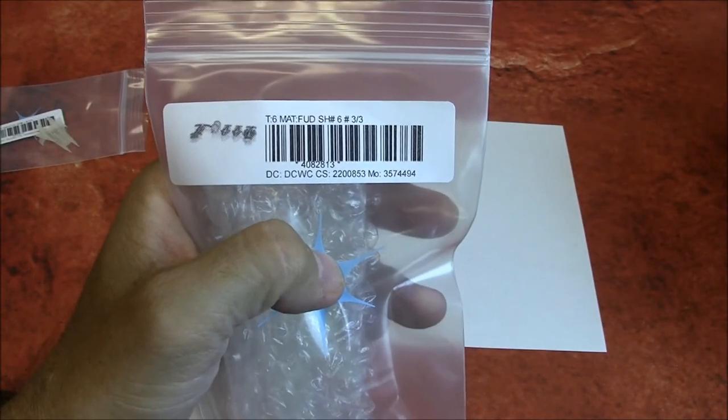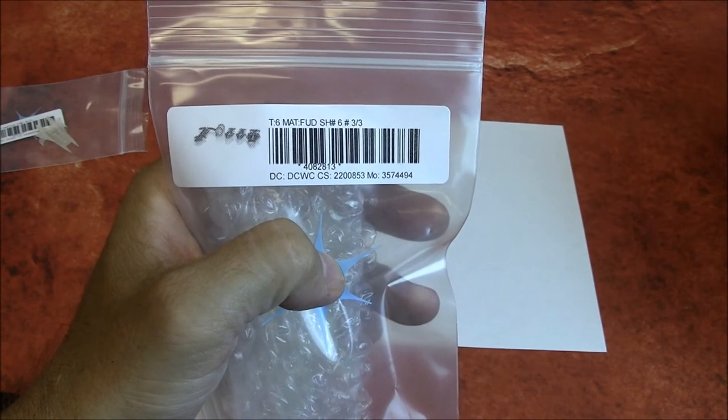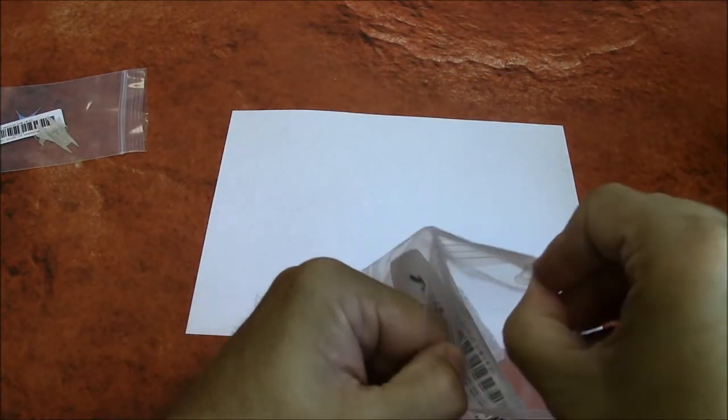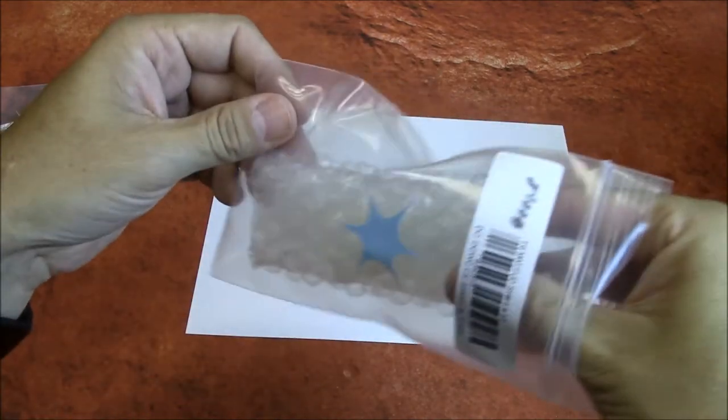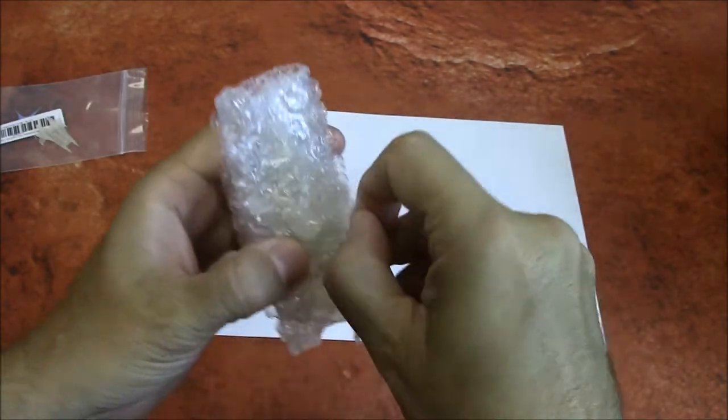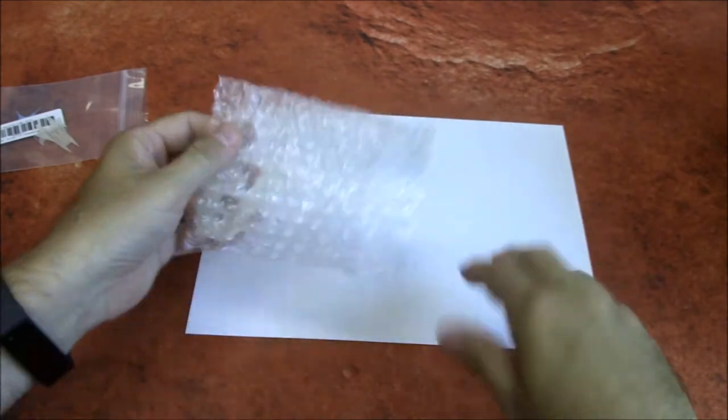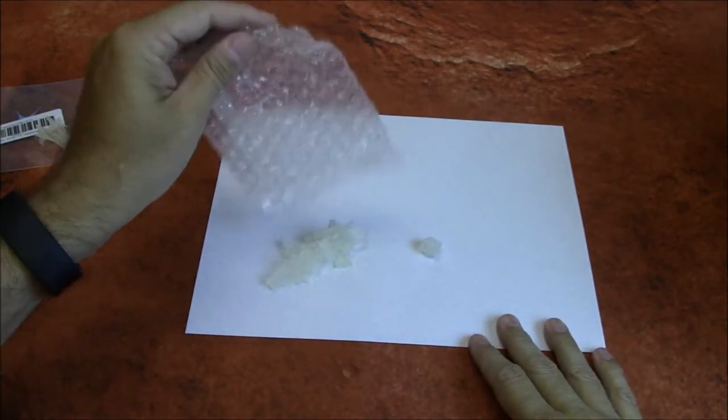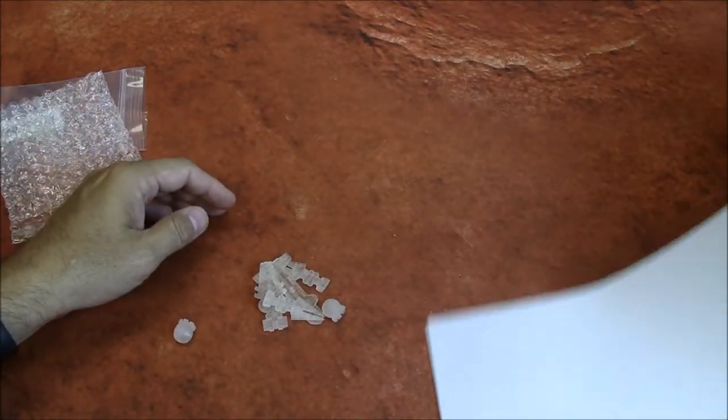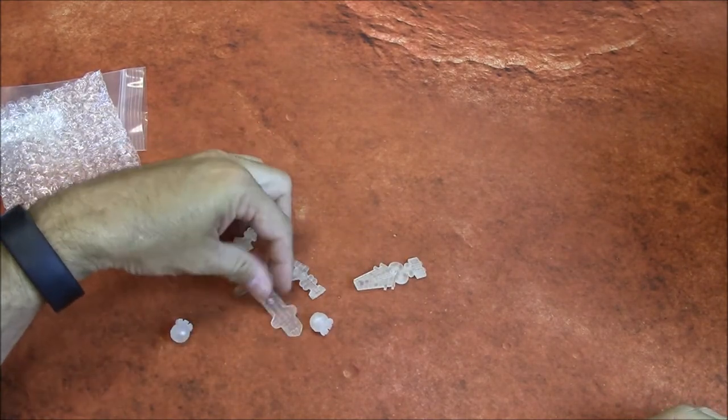What I did was I ordered this is basically a quick start rules pack. So it has like three good guys and three bad guys. Again, same thing. You've got a Ziploc bag showing you what you ordered. And then in the Ziploc bag, you have a bubble wrap envelope with the ships.